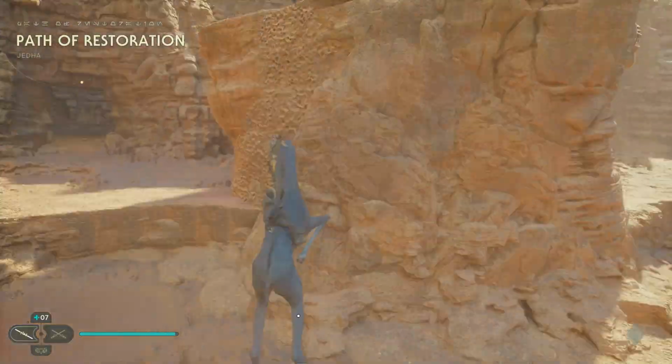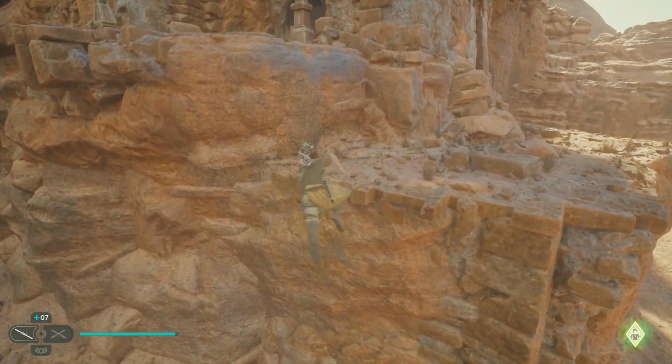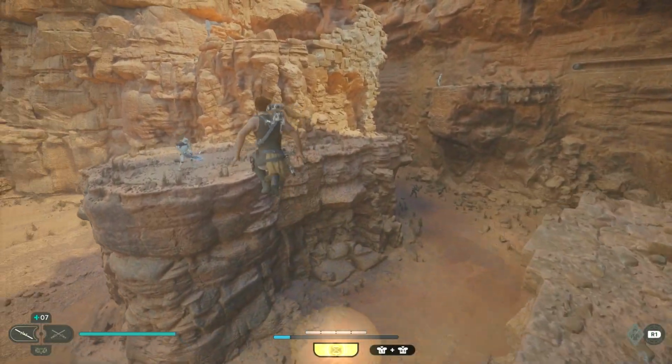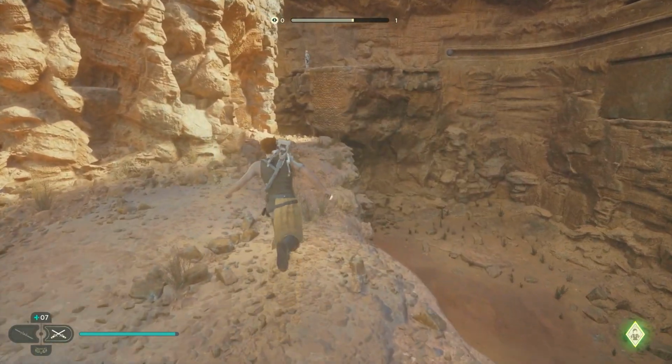It's so romantic. And then jump up here. And this is the Path of Restoration. You're just going to follow along with me over here. We're going to jump and do a little bit of parkour here to get to the main puzzle. From here, we're going to go to that stormtrooper on the other side, who's about to shoot at me. We're going to take him down and then head to the other side right over here.